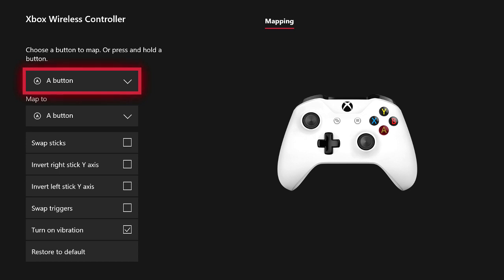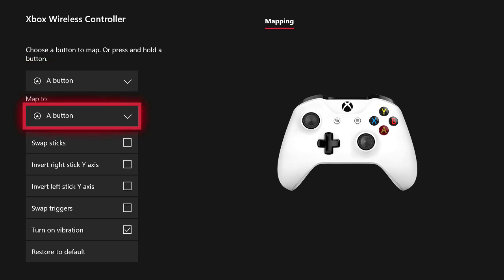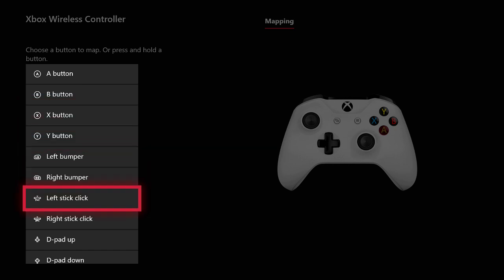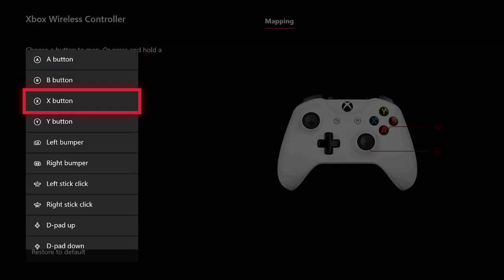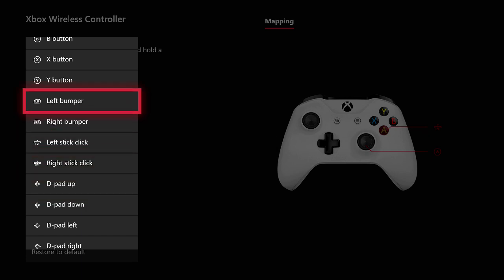So this is your primary button that you want to change, which is A, and I want to change my A button. If we go down here, my right stick click. Now once you do this, clicking in your thumbstick will be the A button. So if you go in game, clicking in will be A, which is jumping. It's still going to be for aiming, everything's going to be normal, it's just that your A button will be to crouch and your stick will be to jump, which is super insane, I think. You can do this for every single button, so you can remap your triggers to your bumpers.